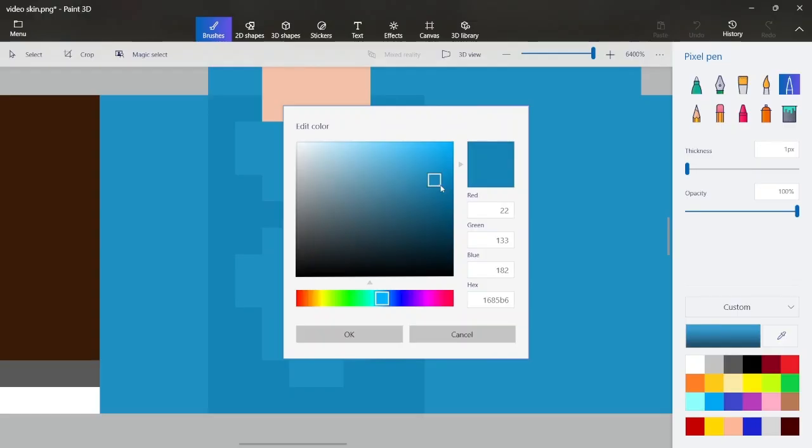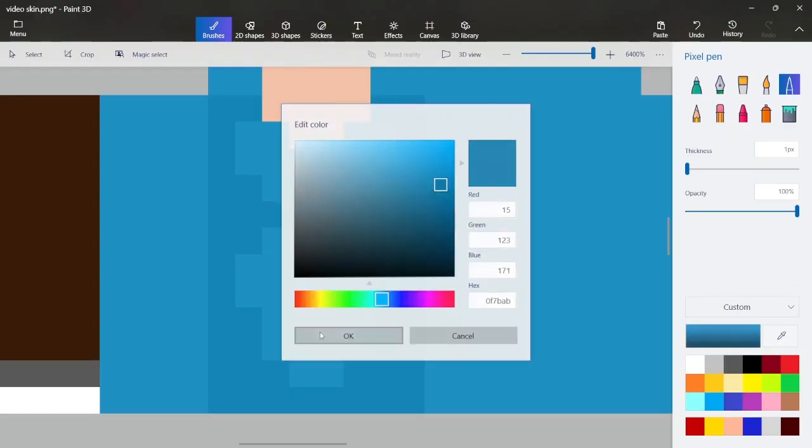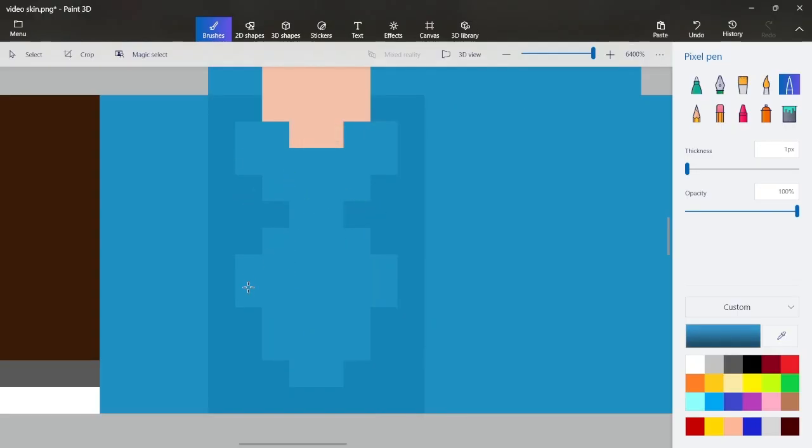And then I'll grab a secondary color and I'll say, okay, I can fill in here, right? I can fill in sort of like here.